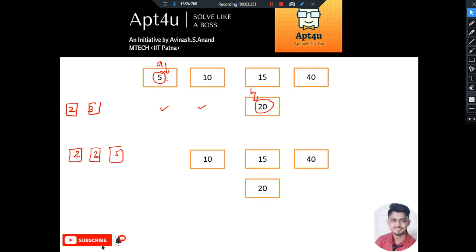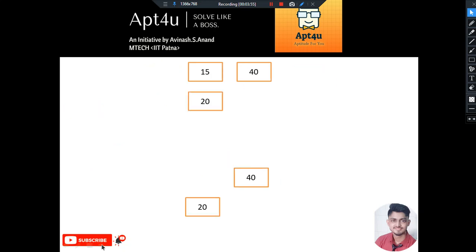Now we are left with this linked list. So A is pointing here and B is pointing here. So what are we doing again? Now again we are comparing the elements at pointer A and at pointer B, and we are going to pick up the smallest node. So the smallest node is 10. We are going to pick up 10 again, right? So the next time we will see that 10 will no longer be considered. We will have a linked list with 15, 40 and 20, for example, in this particular case.